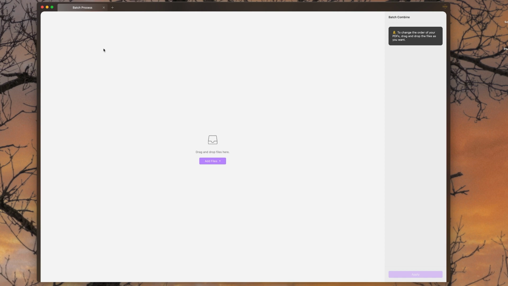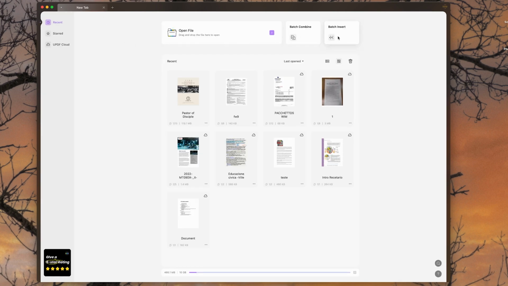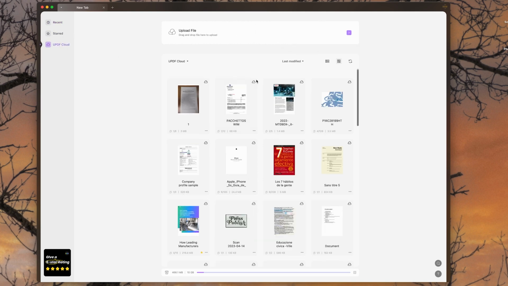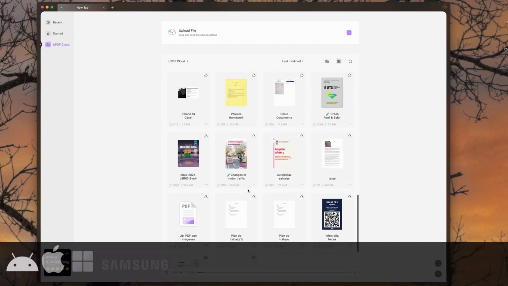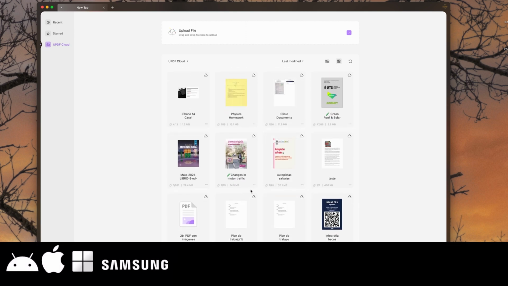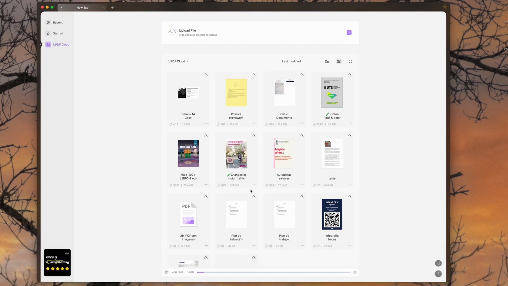The other one we talked about a little bit was that UPDF Cloud. This is a space where you can actually add PDFs into the cloud, and you can see that those items are going to show up here, and you can have a list of PDFs down here. And anytime if you're on the go, as well as across different applications, it's important to know that this UPDF application works on Windows, Apple, Android, even your iPad or other iOS. So if you're on your iPhone or something like that, these documents would all sync.